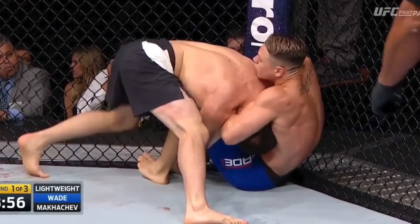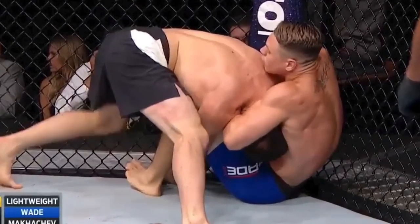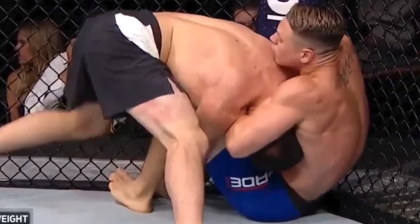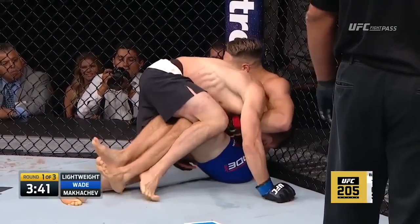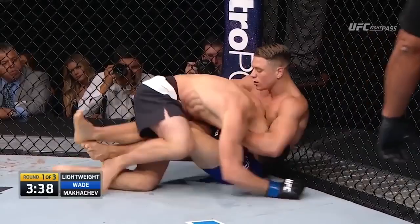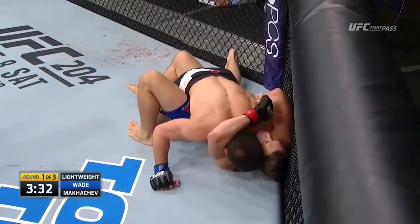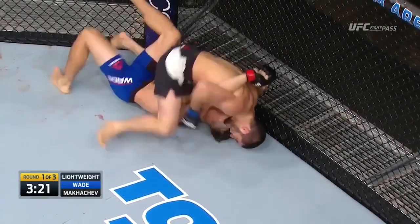To reiterate one last time, the guillotine is a red herring used to break down opponent's posture, since Islam's control of Wade's legs keeps him from being able to finish the choke. Islam uses the focus that Wade is diverting to the guillotine to snap up his legs and lock in the Dagestani leg iron. Islam uses the opportunity to rotate Wade away from the fence and enters his half guard. Once again, the guillotine worked just as planned for Islam. Islam controls for a bit before using his right arm to lock down Wade's leg and pass into mount.